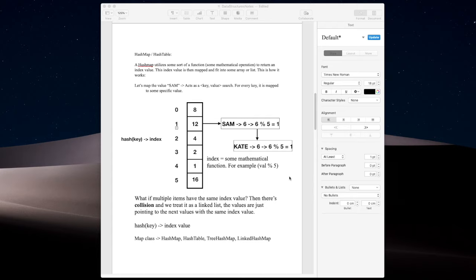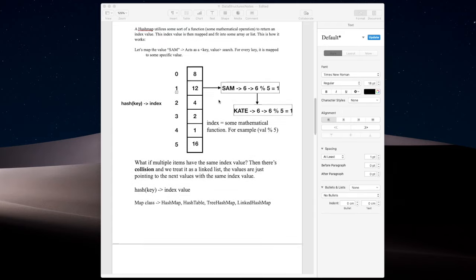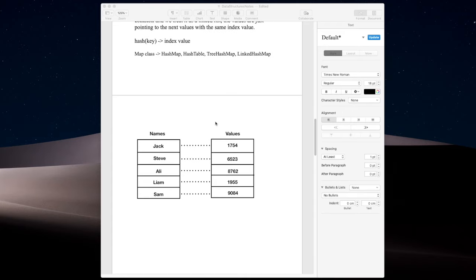So all it's doing is taking some key, passing it into a function, and that function just returns some index value. And so what is the purpose of this? We do this so that we can store values so that they can be retrieved later. So we have this hash function which stores these values, and whenever we need it, we just fetch the value. We just take the key, and then it just prints out the value that's mapped to it. And if this doesn't make sense, this visual representation will kind of clear up everything.